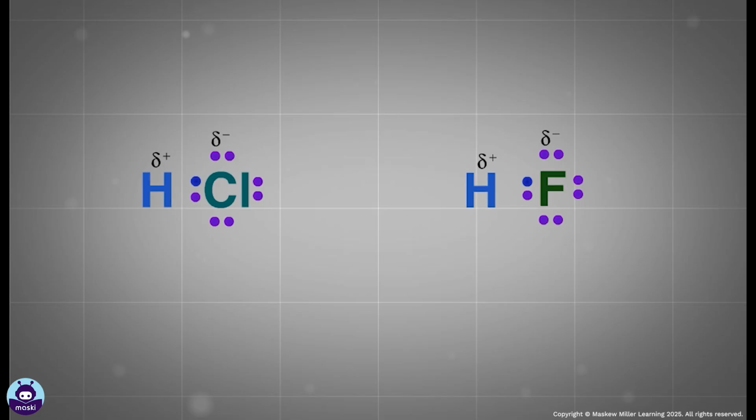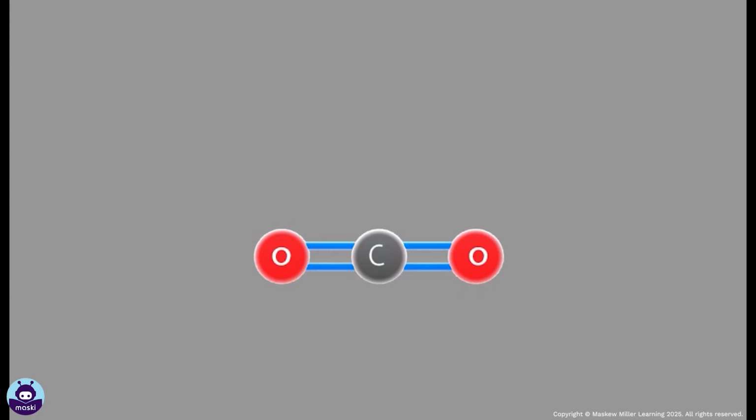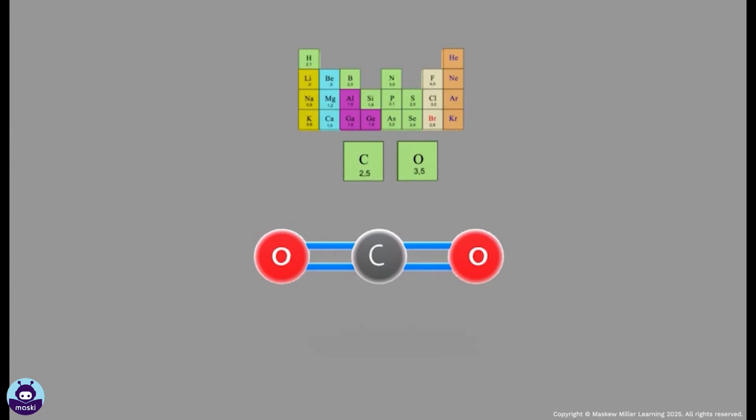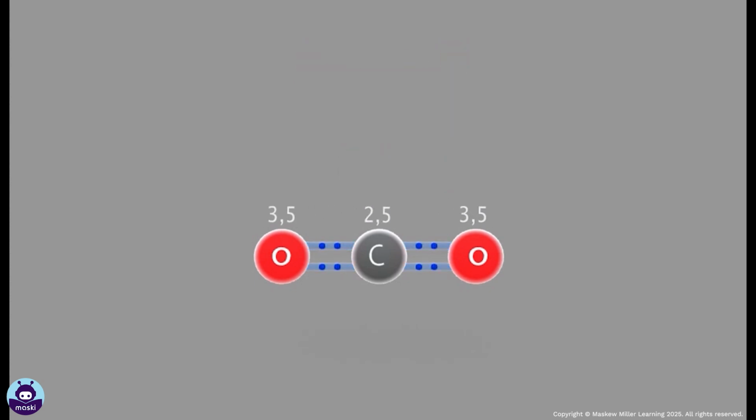What happens when we have more than two atoms together to form a molecule? Let us take the example of CO2. The carbon-oxygen bond is polar as the electronegativity of oxygen is 3,5 and that of carbon is 2,5, giving us an electronegativity difference, delta En, of 1. Since both the double bonds in the CO2 molecule are polar, we may expect the molecule also to be polar.